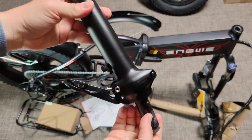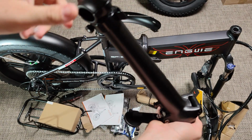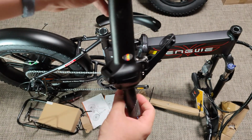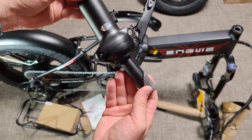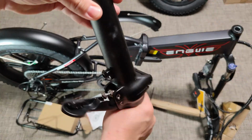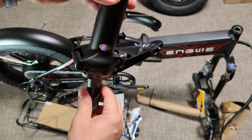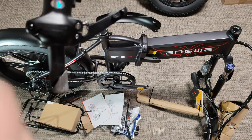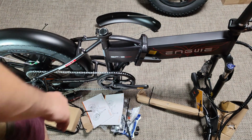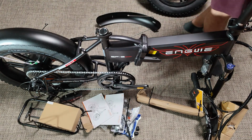So usually people install this bent toward them. This should be like this, bent in the front. Very important because it can influence the stability of your bike. If it's bent backwards, it can wobble while you ride the bike, and if it's bent forward, it should be stable. So this is going to fit in here, and then we are going to put the handlebar here on the top.